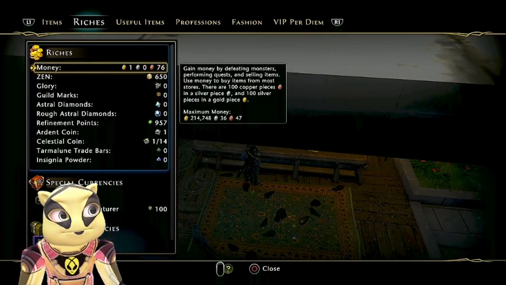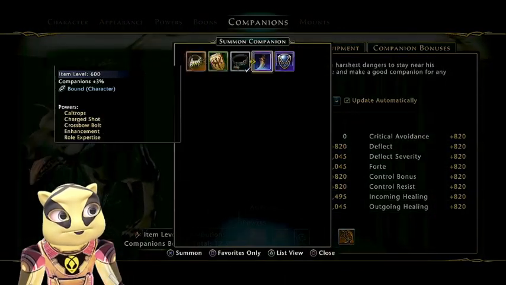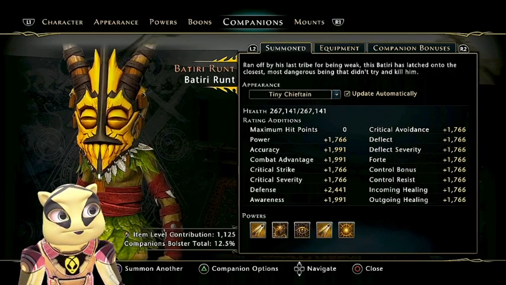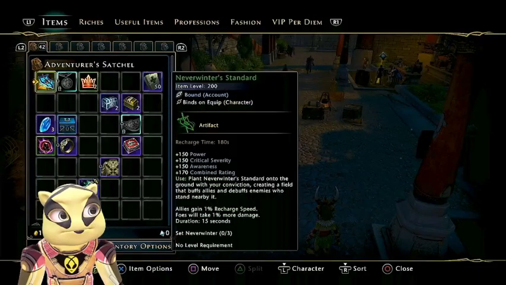But what does this mean for companions? Do we have the Batardi? Yeah, we do. And that's the one we want to equip because that's the highest one we got. All right, so what else? Inventory.